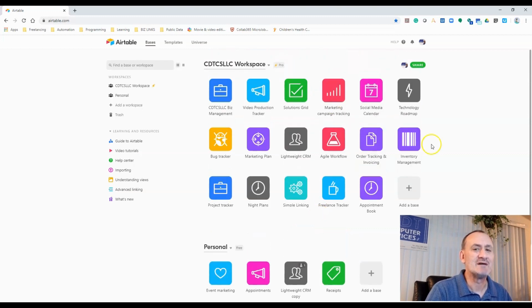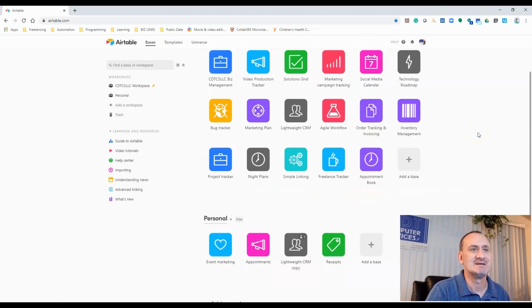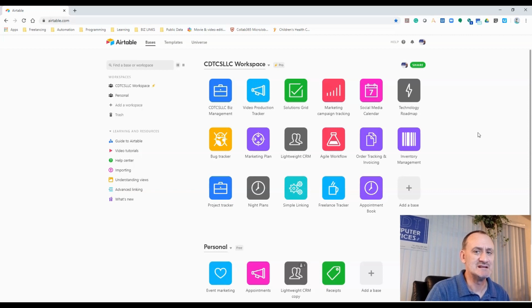In the Pro plan, you have all the features, and I'm going to touch on one of the features now that is included in Pro. It's not in free. I moved to Pro so I'd have that feature. However, once you move to a paid plan, you are now paying per collaborator per month. So if I had added my personal me in as a collaborator up here on this base, under this workspace, I would be paying double per month because I'm paying for that extra collaborator, even though it's still me. So keep that in mind when you're setting up collaboration.